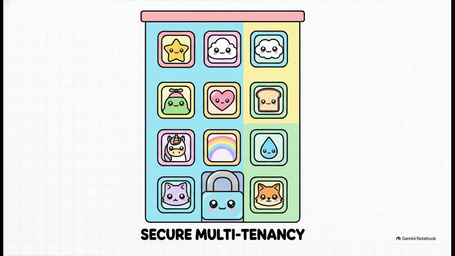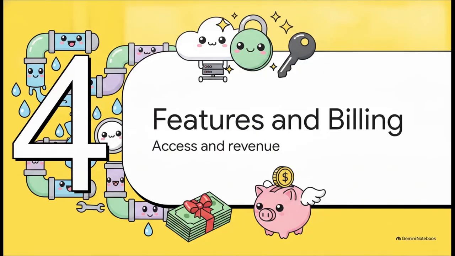Everyone shares the exact same overall structure, the same plumbing, the same roof, but every tenant only has the key to their specific unit. In your database, every single piece of data must be securely tagged to a specific organization. That ensures Company A never, ever accidentally sees Company B's highly sensitive financial data. Absolutely crucial.